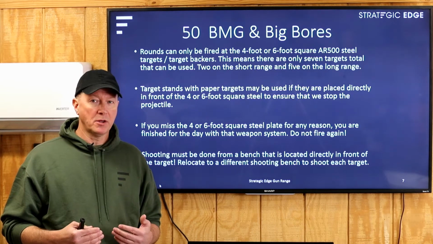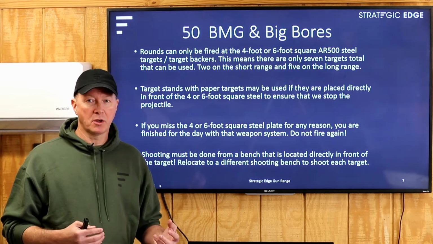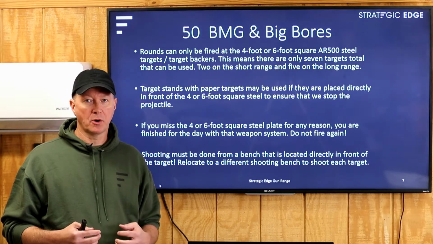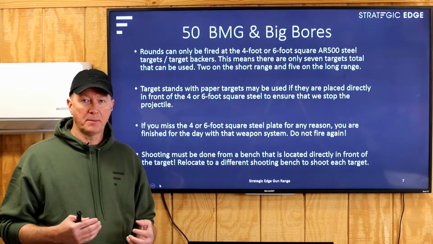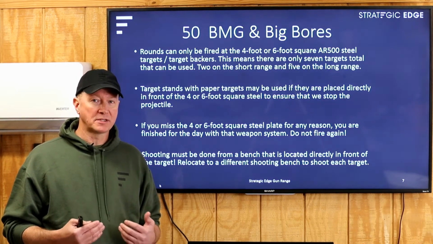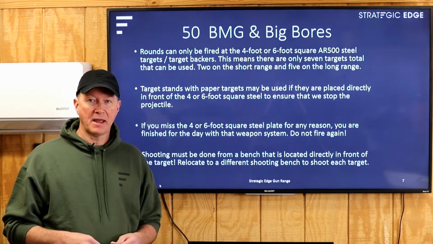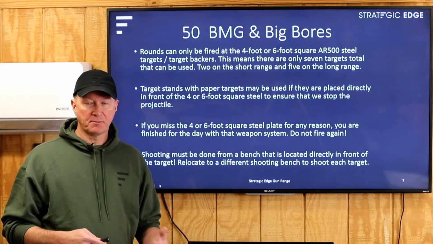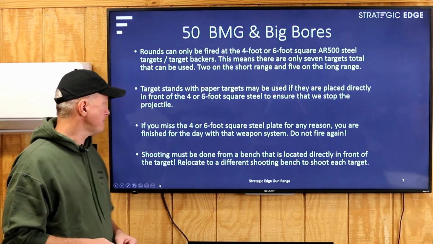A little warning for you, you're going to have to do a little bit more work because the splatter off that steel will come through the backer and through your target and pretty much shred it. And so you need to bring a piece of carpet or some kind of board from home and some clamps, and you need to be prepared to drape something over the back of that paper target stand so that the splatter doesn't come back off the steel through your sight-in target.